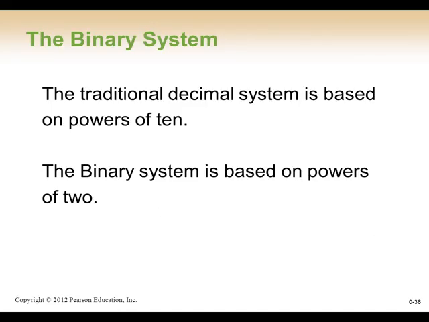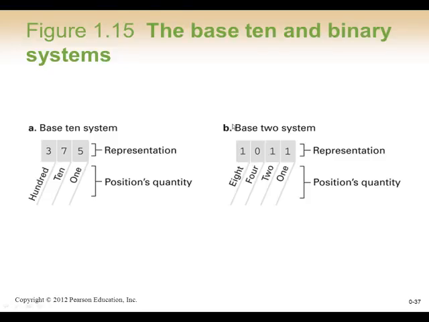So the traditional decimal system that we are using is base 10. That means for a single digit, I can go from 0 to 9. I cannot go to 10 for one single digit. So for the decimal, we go with the power of 10: 10, 100, 1000. For base 2, we go with the power of 2. This is something that you have to know for your test, how to go from one to the other.